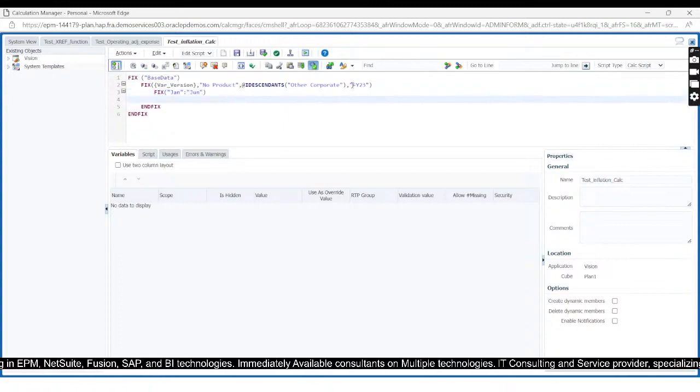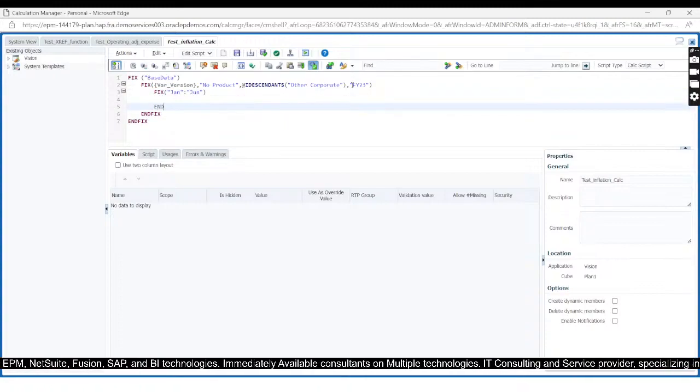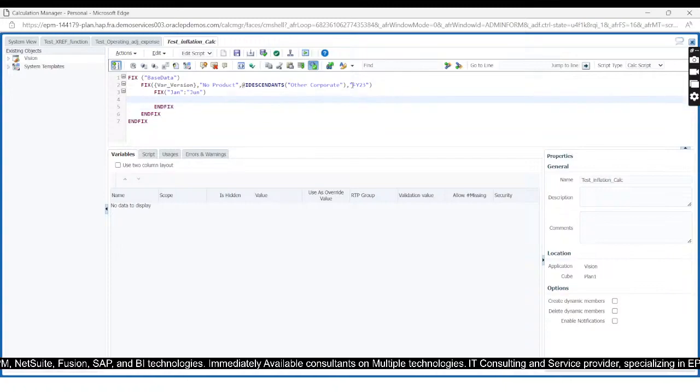So here I am going to use fix, and then in between I'm going to write the formula. It is going to be DATACOPY from actual to forecast.